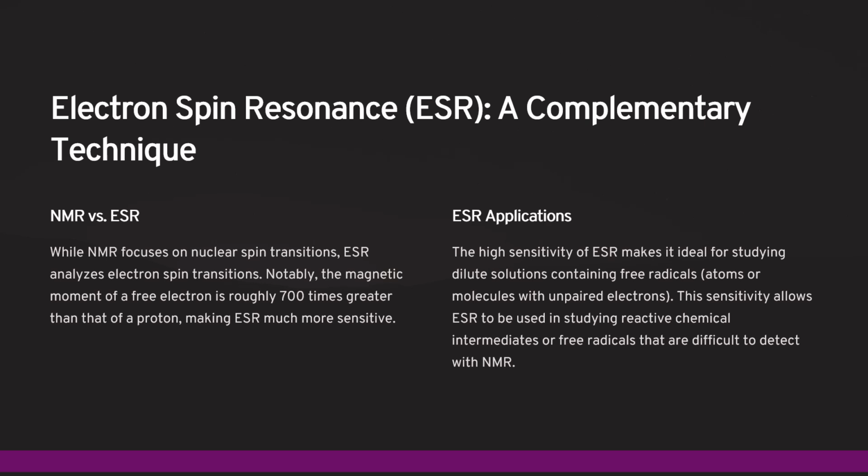This high sensitivity makes ESR ideal for studying dilute solutions containing free radicals, atoms or molecules with unpaired electrons. These free radicals are often reactive and short-lived, making them difficult to detect with NMR. ESR's enhanced sensitivity allows it to study reactive chemical intermediates or free radicals that would otherwise go undetected with NMR.